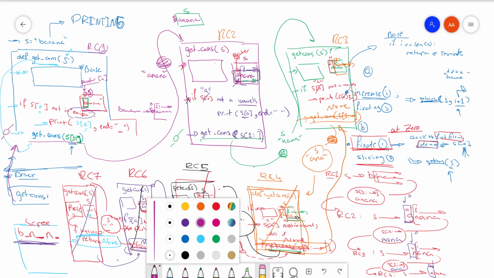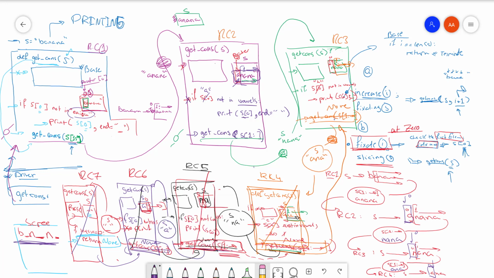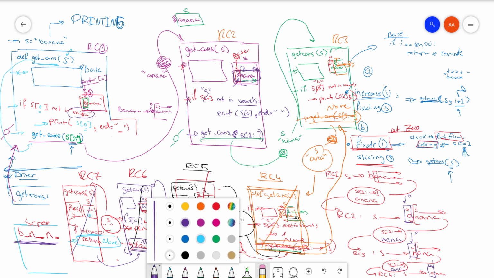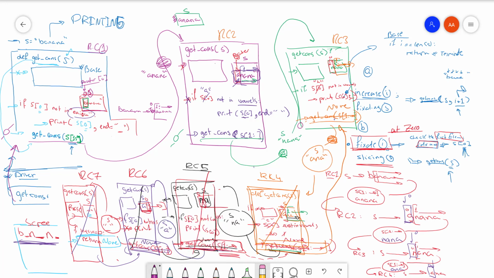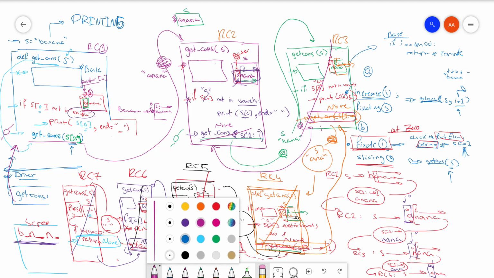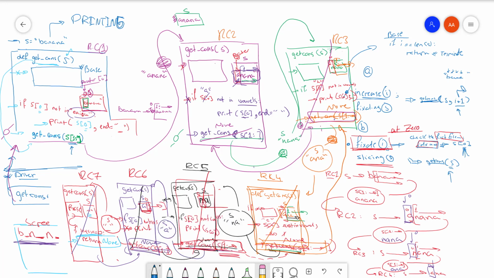And here, let's just pick this color. After the control goes back to this stack frame, there's nothing to execute after this line, so it's just gonna return none to this part, right? So this is gonna return none like this, and then the control flow is gonna go back to the first frame, or the second recursive flow, which is this one right there.